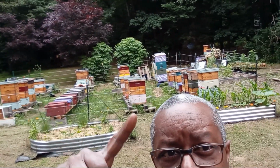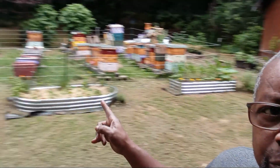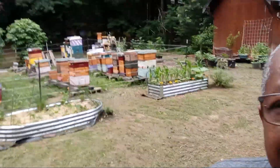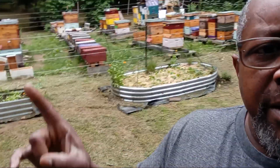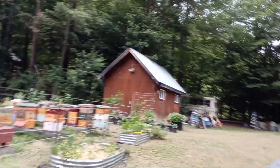I'll share with you how I grow from 7 to now, and I believe I have 38 colonies. Yes, I did purchase 10 queens, and those queens are in the 5-frame nukes over here. And I placed in these boxes 3 frames of brood. And at this time of year in Vermont, you really want to make sure you do that kind of thing because you want these colonies to grow.